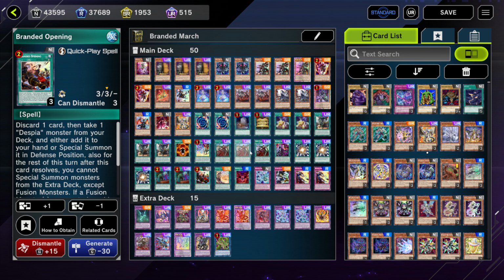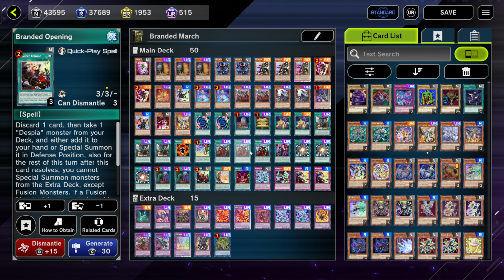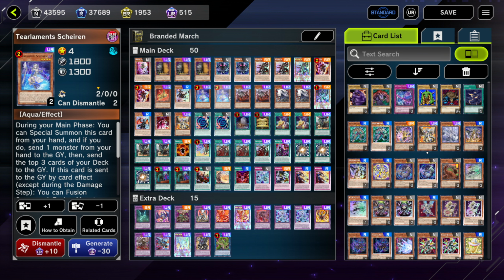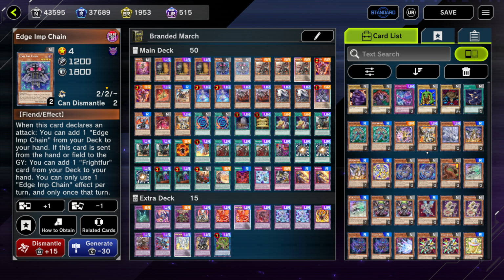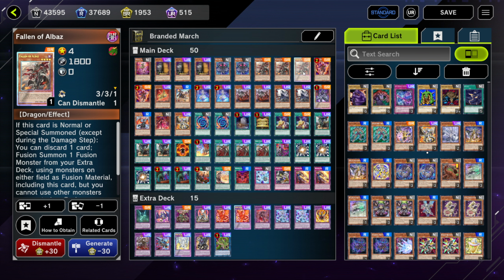All right, so here's the deck again, and I'm a little sad that I didn't get to show off Scheiren. I did have some games in which I did activate Scheiren, and Scheiren was relevant. But what usually happens is they see Scheiren and a branded card or something, and they're like, "Nah, I'm good," and leave. The best thing she can do is pitch Saronir, Edge Imp Chain, and Albion the Shrouded. Those are the best targets, of course. Or just Fallen of Albaz himself, right?